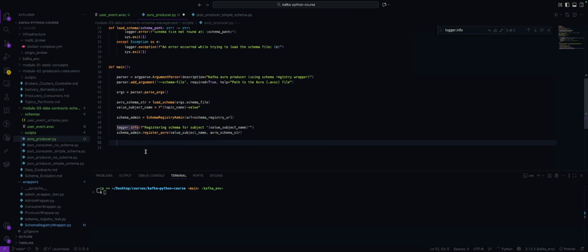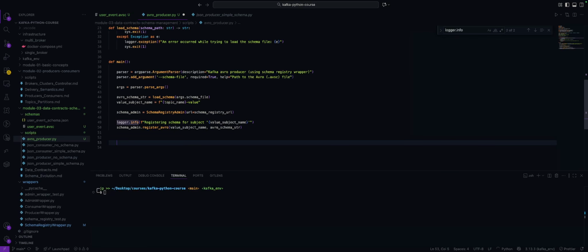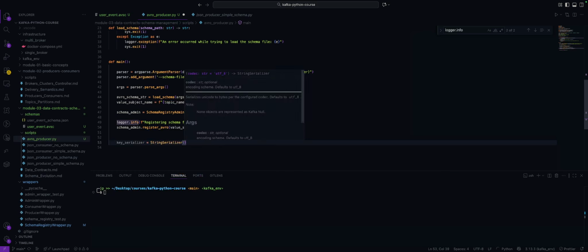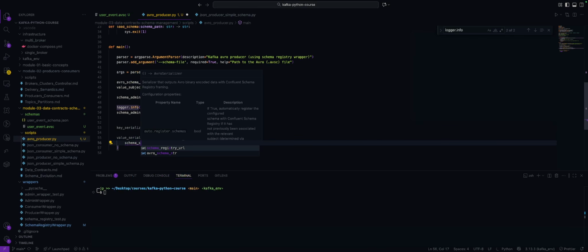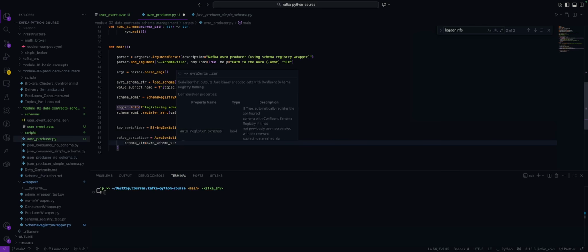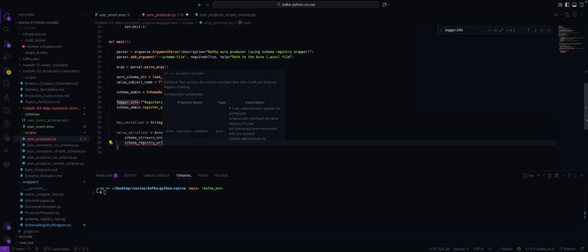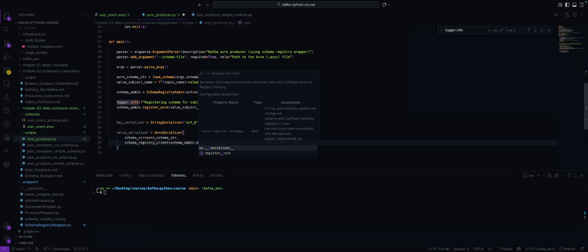Cool. Now we need to create our serializers. So our key serializer will be a string serializer, UTF-8, and we're going to have our value serializer as well, which is going to be an Avro serializer. For our schema string, it's our Avro schema string. Schema registry client is our schema admin.client.